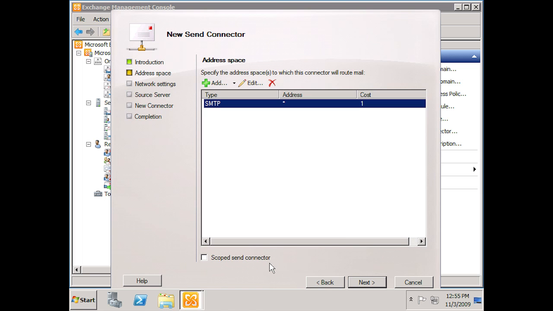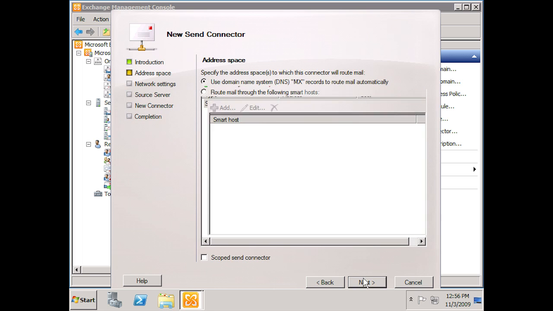Well, in actuality, when you create a send connector, initially it can be used by all hub transport servers in the Exchange organization. However, if you select this checkbox, what you're basically saying is that this send connector can only be used by hub transport servers in the same Active Directory site. So this is a design and an implementation decision. In our case, we only have the one hub transport server, so we don't have to worry about this, but it's good to know that you have that ability to configure your send connectors to work the way you want.